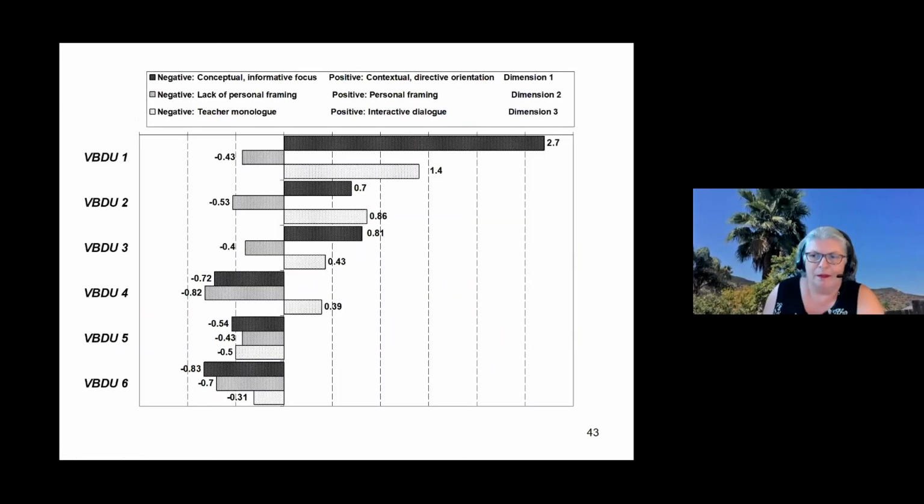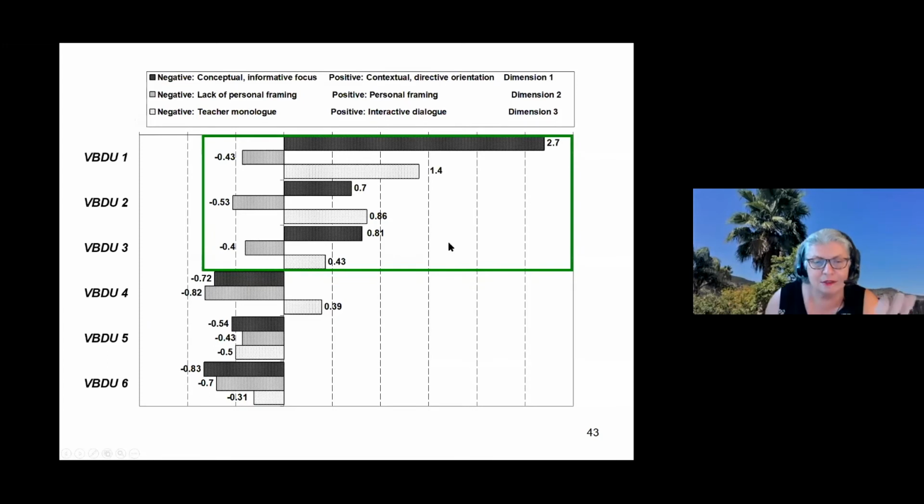Well, if we linguistically analyze these units, our goal is to put it back into the discourse so we can see the flow, how it changes in the discourse. So in this case, this data is for all the classes in the corpus. It's not one discipline or level or anything, it's for all the classes.